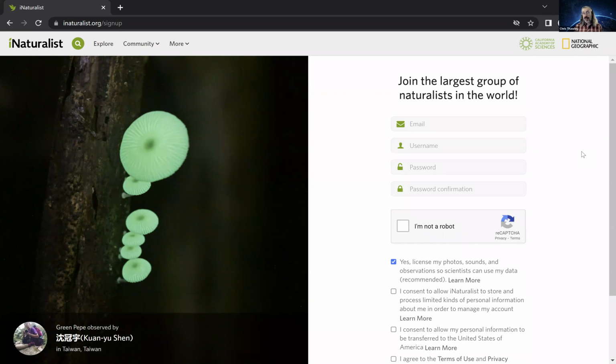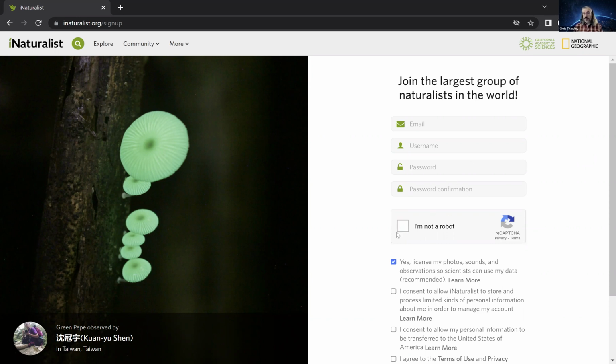And then you'll want to make a password. The password should be something that you will share with all the different students that are using your account, so don't make it anything personal. What this means is that all the different students can log into the account on their own devices and submit observations. That way you'll be able to keep track of all the different observations that students have. You can help them out if there's a problem. You can see all the activity for the project.